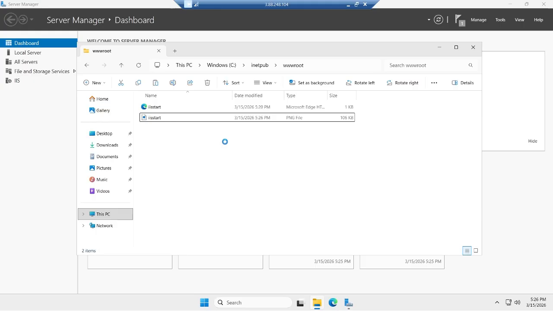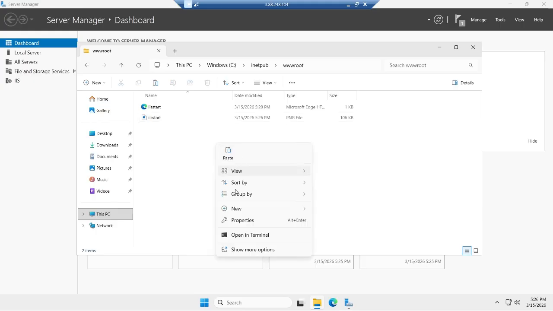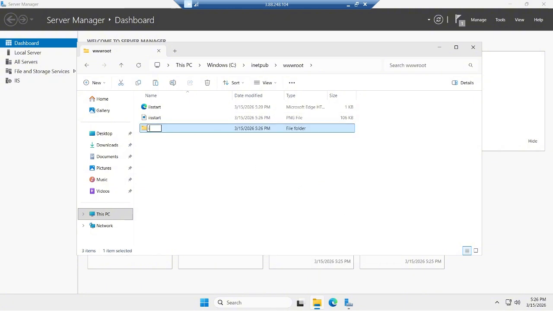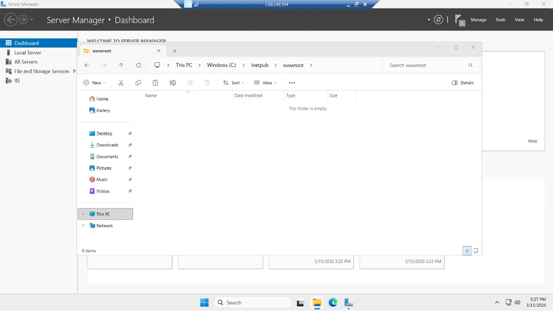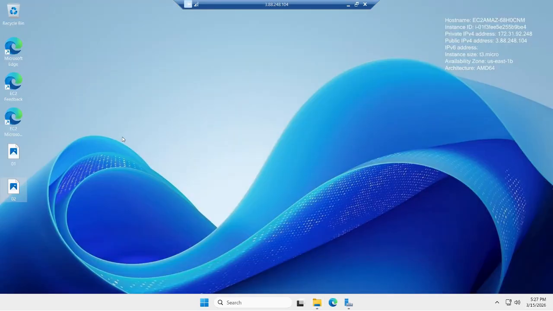Yeah, so now let me go ahead and create a folder, name it images. Okay, and inside this folder actually we should put the images here from the desktop, these 2 images that we copied.